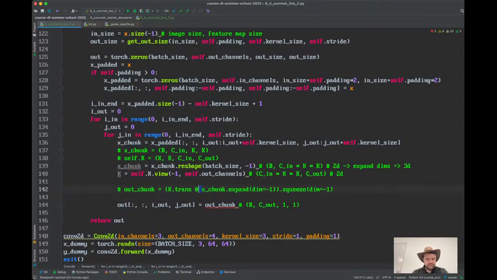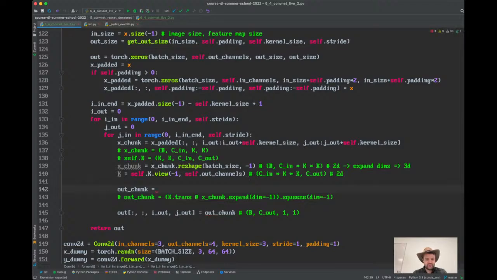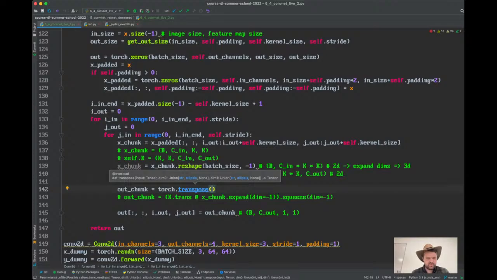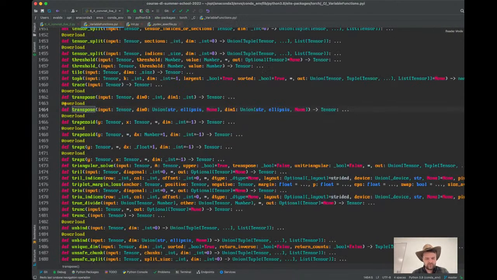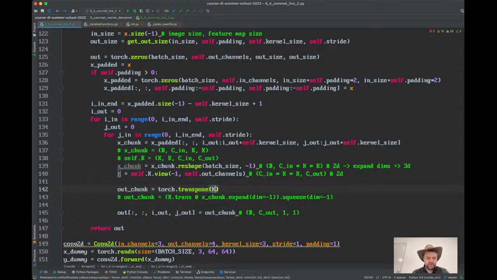So here the solution is basically, it's not really one-to-one, it needs to be rewritten, of course. Here the transpose is written, but there is actually a torch transpose as well. Transpose means to rotate the matrix 90 degrees, or to change the order of those two dimensions. So torch transpose input. Let me see. Maybe let's write it shorter. So it's basically k means transpose.